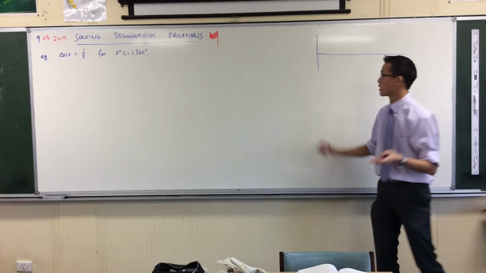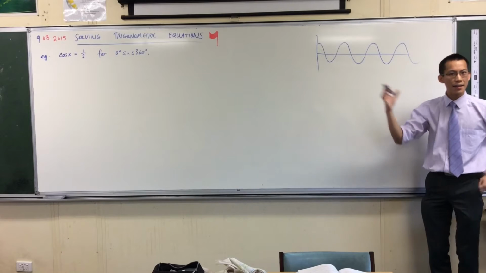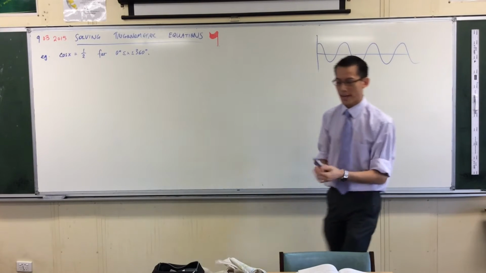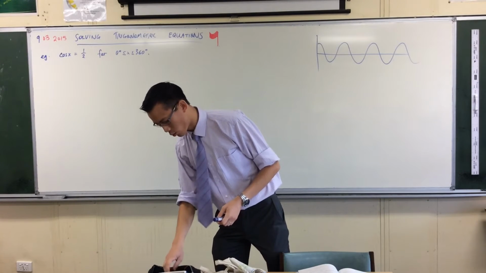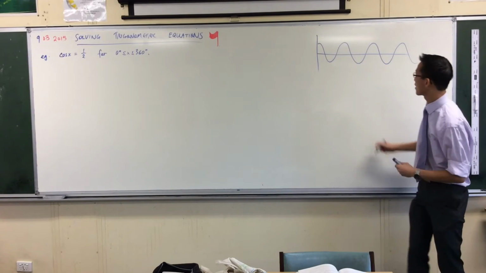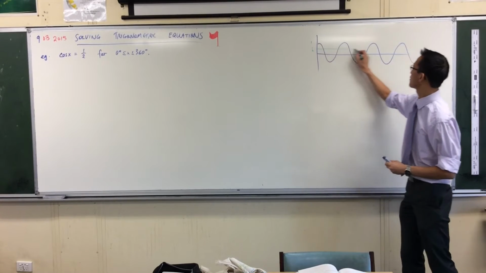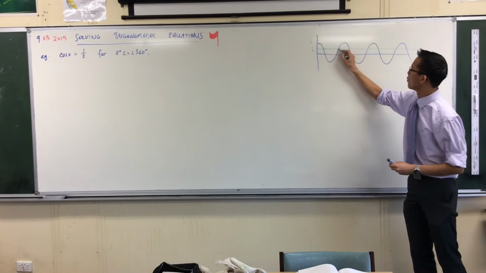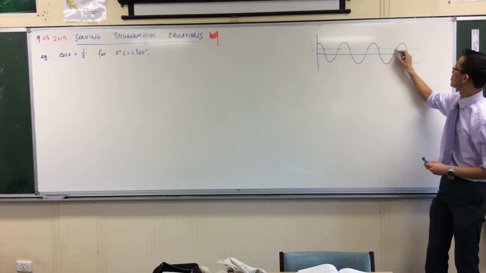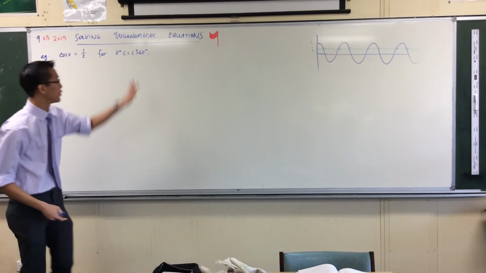This is what cosine looks like. And this is posing the question, when is cos x equal to a half? And that happens rather a lot of times. There's one, so a half would be about there. And here are all my solutions. So you have to be watchful for this.